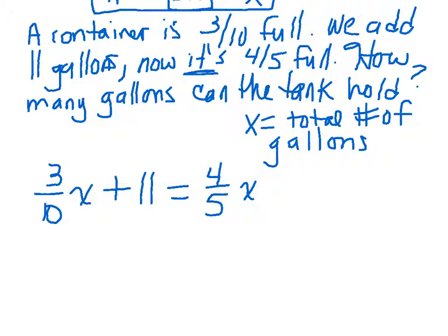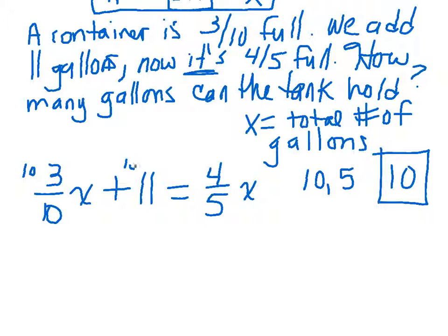What are the numbers on the bottom of the fractions? We have a 10, we have a 5. And the beauty of these two numbers is they both can go into 10, so 10 is our magic number. When you get better at this, some people might just be able to write it like this. This is going to get multiplied by 10, that's going to get multiplied by 10, and that's going to get multiplied by 10. And now you can work through it.